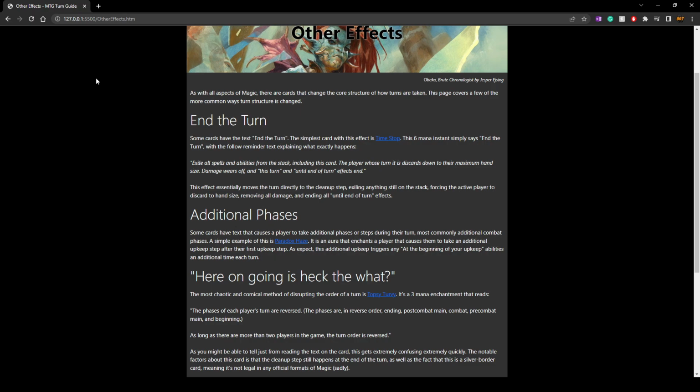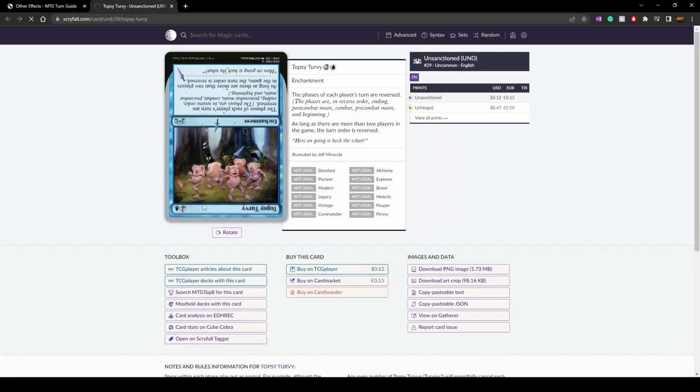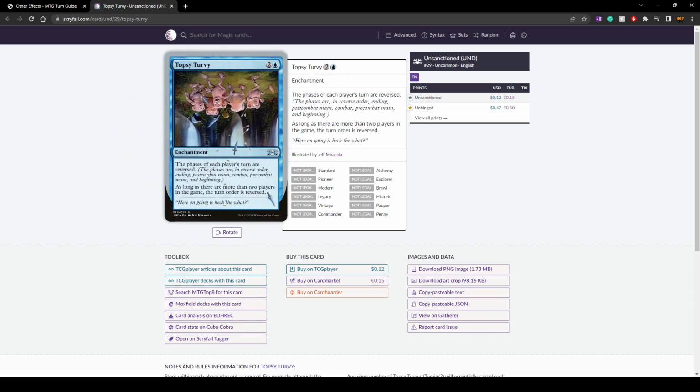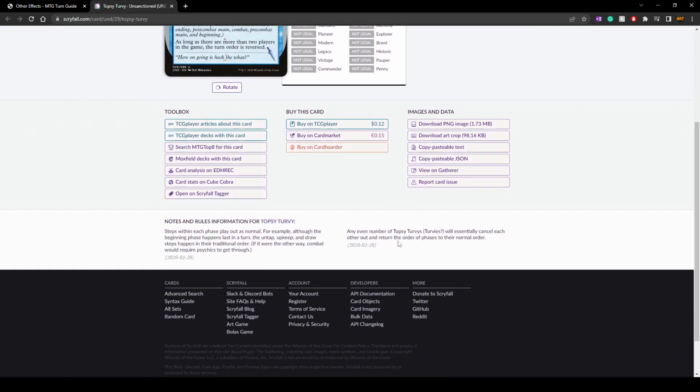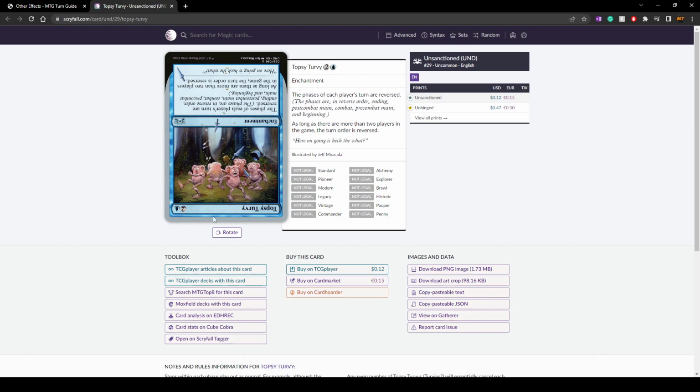Some cards trigger these phases additional times throughout the turn. So this is a card that gives you an extra beginning phase. You get an untap step or an upkeep step. This card is really fun because not only is it printed upside down because the creators thought it would be funny, but it actually inverts the order of the turn and the order that players take their turn. So if it's a 3 or 4 player game, instead of going clockwise around the table, now you go counterclockwise around the table. And it's really annoying for the person who would go next. And again, some more rules explanations and some fun stuff. But yeah, this is the actual printing of the card. It is designed to be upside down because it's confusing. So kind of fun like that.